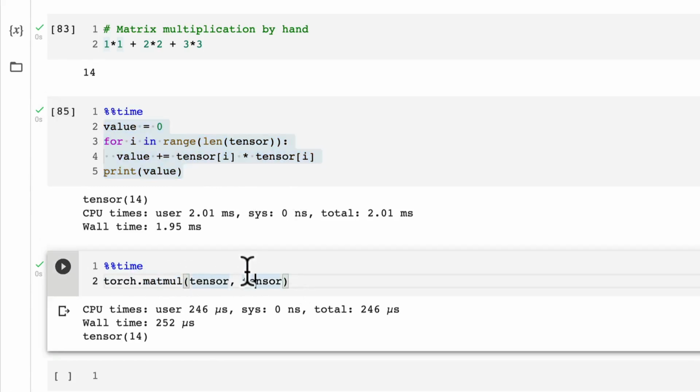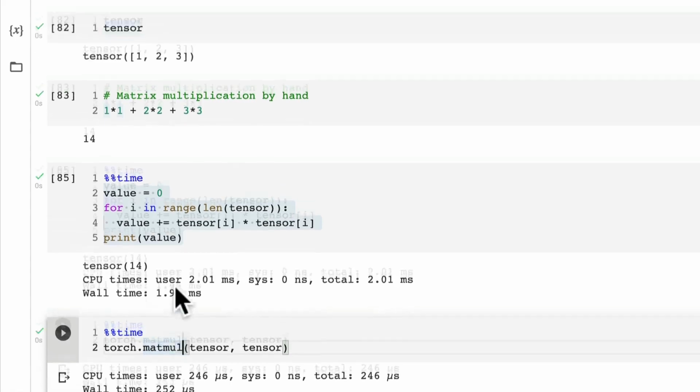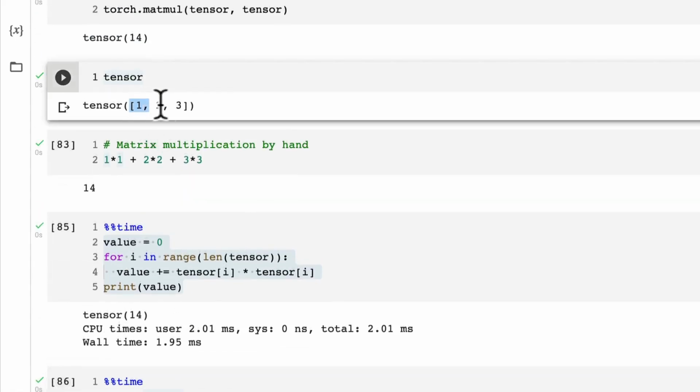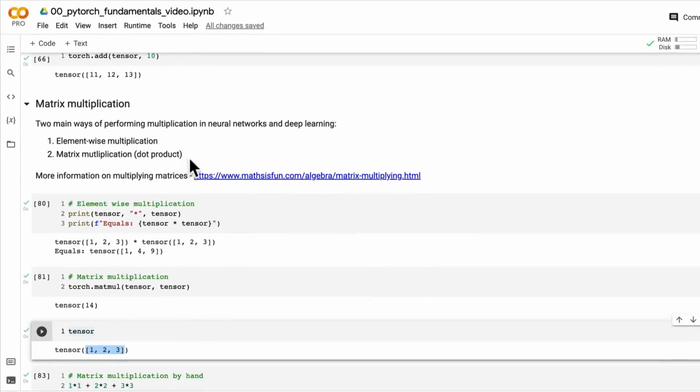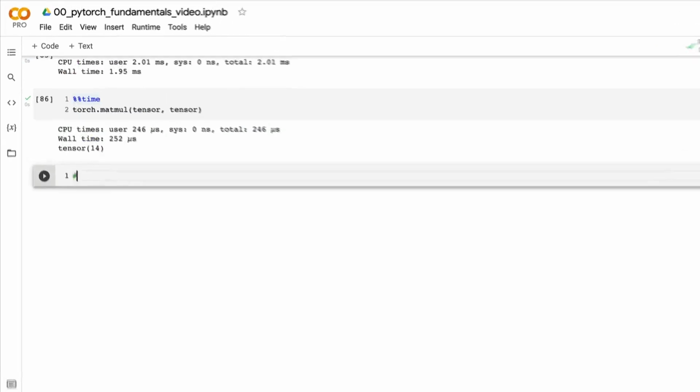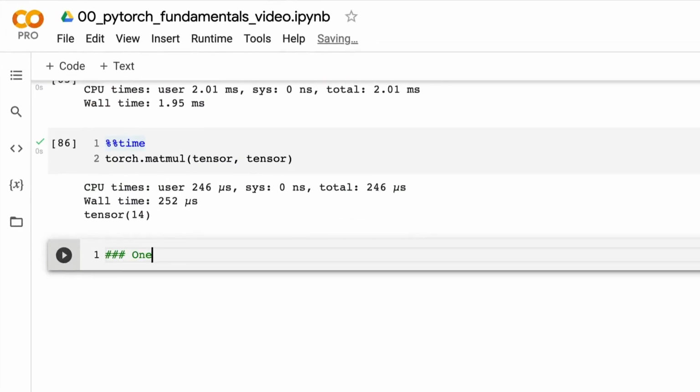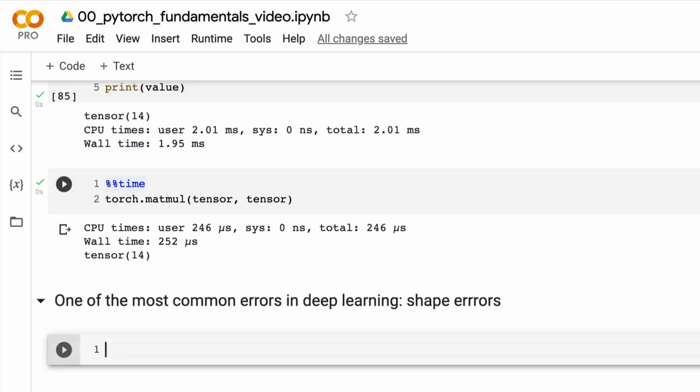But there's something that we didn't allude to in the last video. There's a couple of rules that need to be satisfied when performing matrix multiplication. It worked for us because we have a rather simple tensor. But once you start to build larger tensors, you might run into one of the most common errors in deep learning. I'm going to write this down actually here. This is one to be very familiar with. One of the most common errors in deep learning, we've already alluded to this as well, is shape errors. So let's jump back to this in a minute.